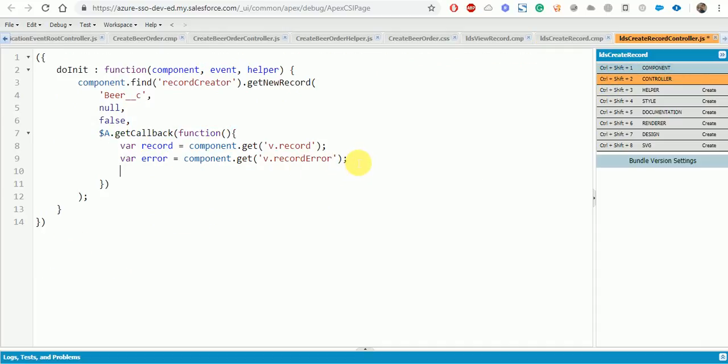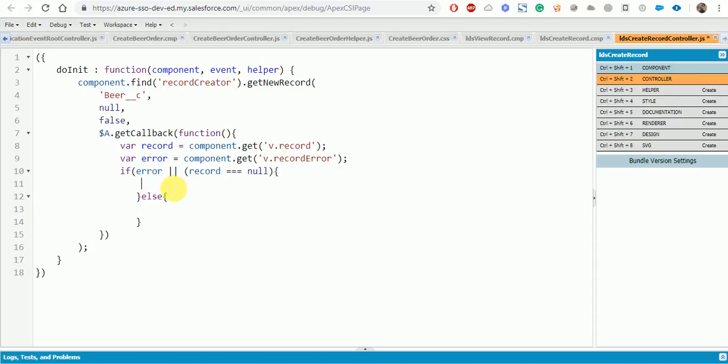And then here we will put an if check. If error, if you get any error, or record equal to null. So either we are not able to get the record, or we are encountering errors. We need to check that.